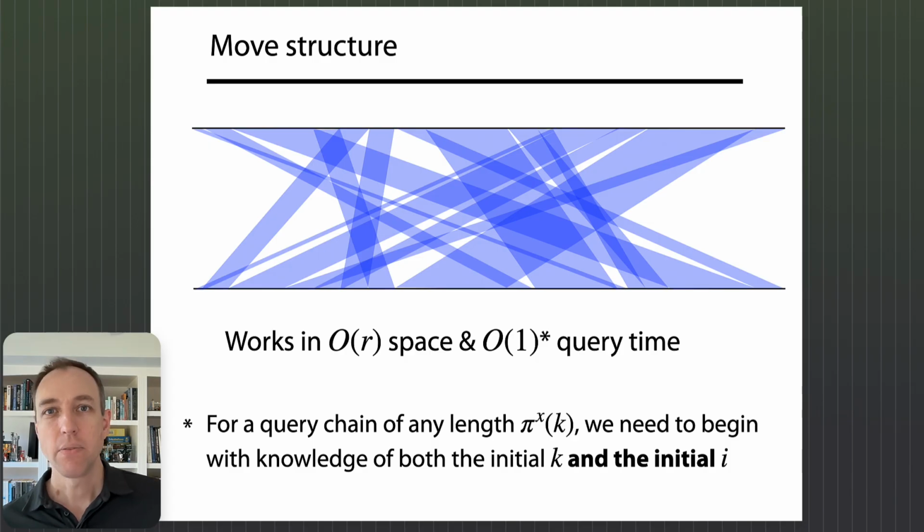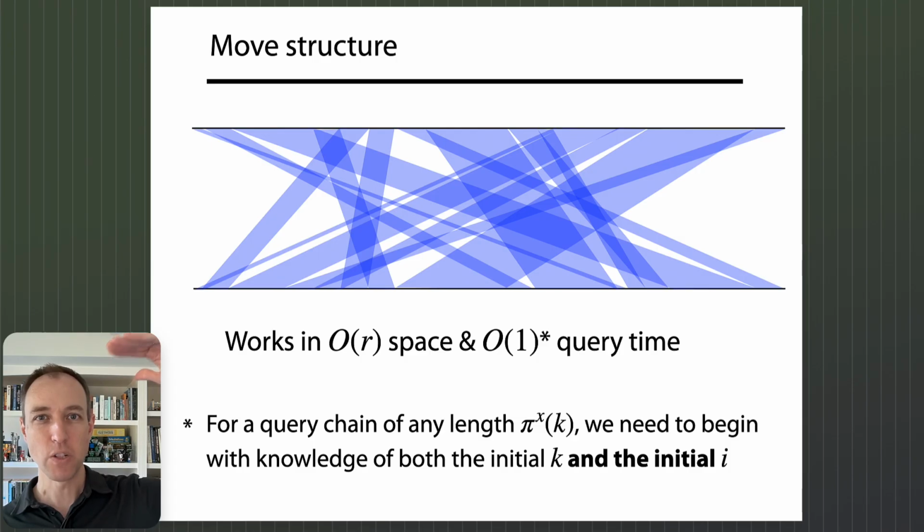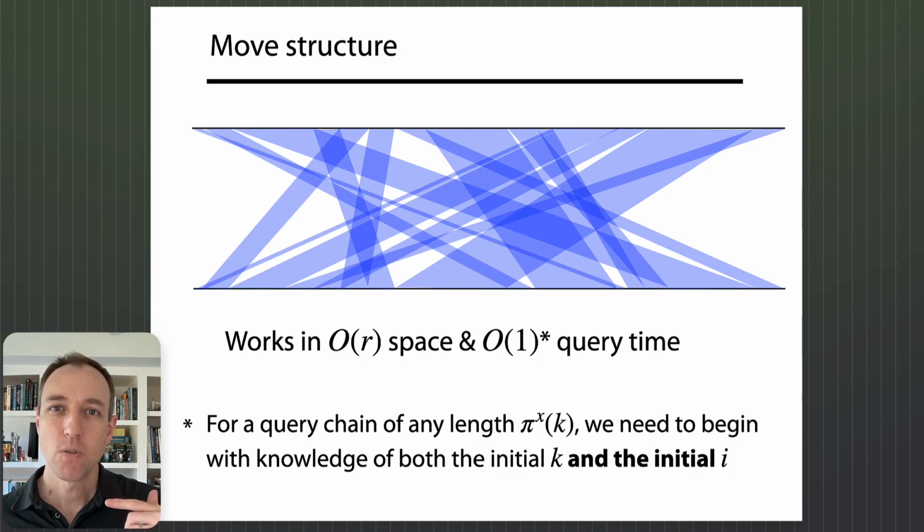Now, this is usually a reasonable assumption. If you look at the way pattern matching algorithms with respect to compressed indexes usually work, you might think of the very first iteration as being a range that includes the entire structure, the entire Burrows-Wheeler matrix, in which case it's obvious which are the offsets and which are the run IDs of the beginning and the end of that range, right? If you're at offset 0, then you're in run ID 0. If you're all the way at the end, then you're in run ID r-1, I guess, the very last run. So oftentimes, the way these algorithms really work, you do know the run ID from the beginning.